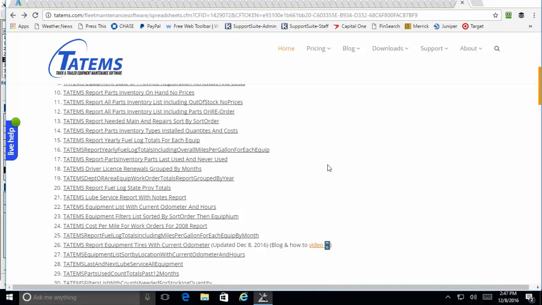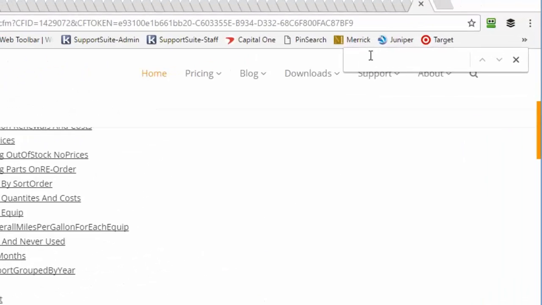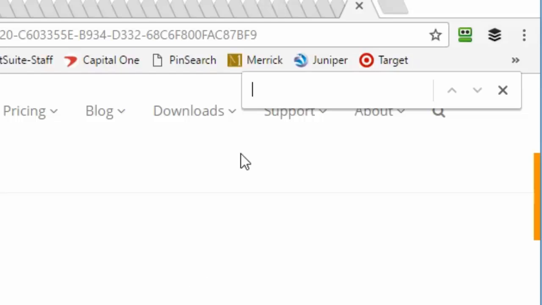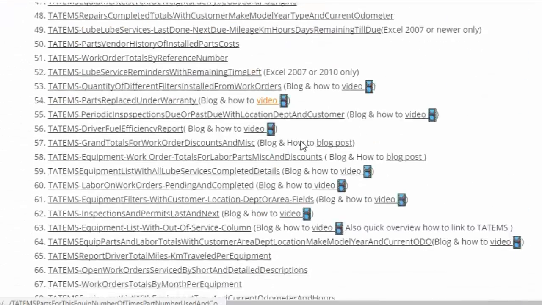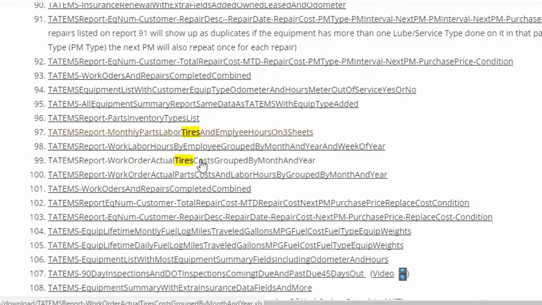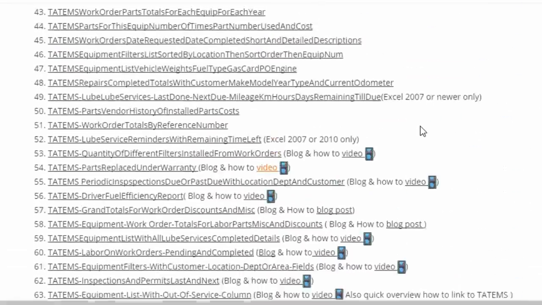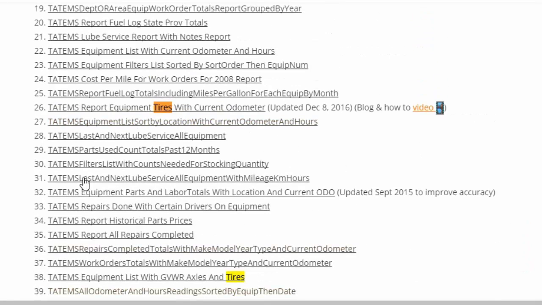If you want to search for a specific report that might have something in it that you're looking for, while you're on this page, you can press, typically it's F3, to open up the search, to search the current screen you're in. And now I could just type in the word tires, and you can see here that we've got a total of 5 lines, or the word tires comes up 5 times on this page. So they're all highlighted now, and if I scroll through we'll be able to see where they're at. So down here, that's it. Okay, so those are the different spreadsheets that are related to tires or have tires information embedded in them.